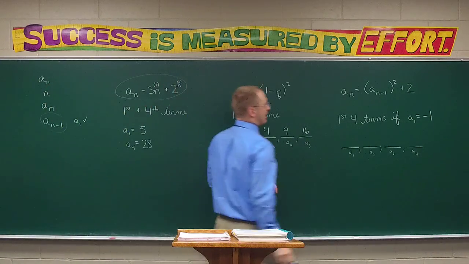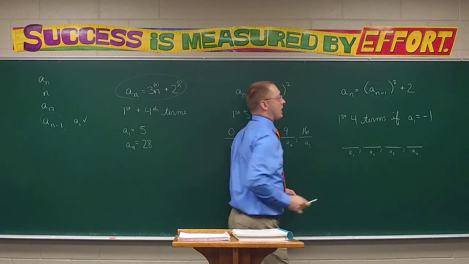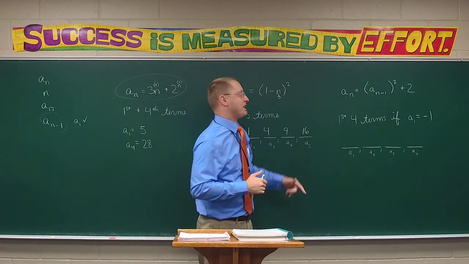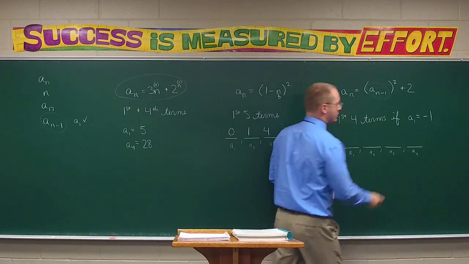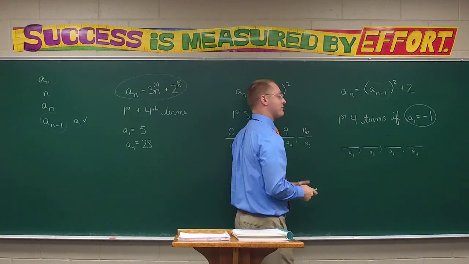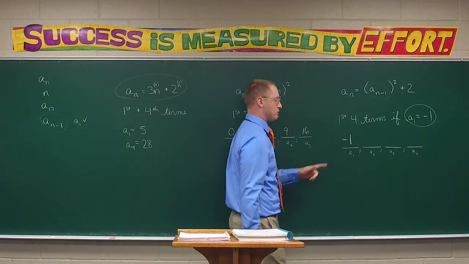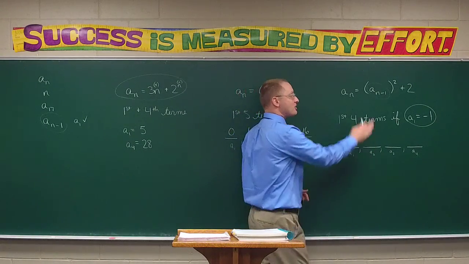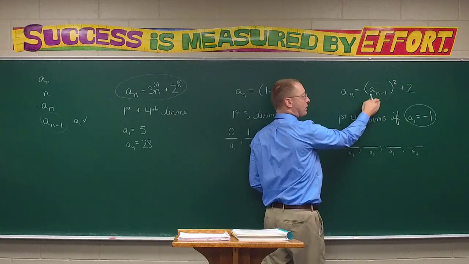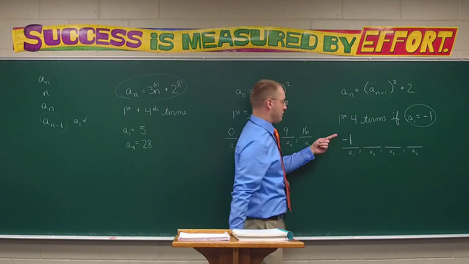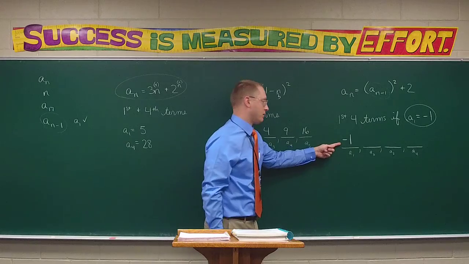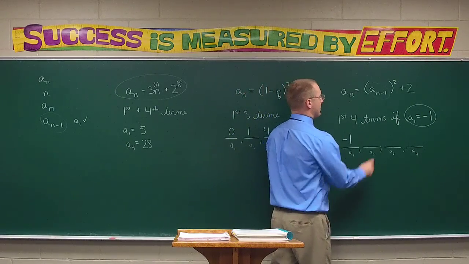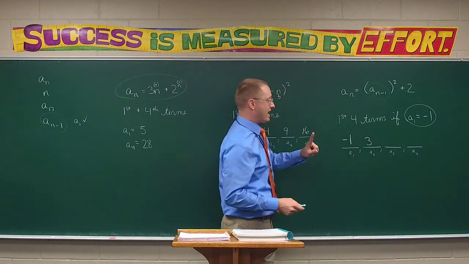This last one here has this a sub n minus 1, class. That means this is a recursive sequence because it hinges on previous terms, which means at least the first term has to be defined, and it was. We know our first term's a negative 1. So your second term goes back to the first term, and based on the algorithm, we're going to square the previous term and add 2. Well, if we square this and add 2, what do we get, Michael? 1 plus 1, 2 equals 3. There we go. You square the negative 1 to get 1, add 2 to get 3.